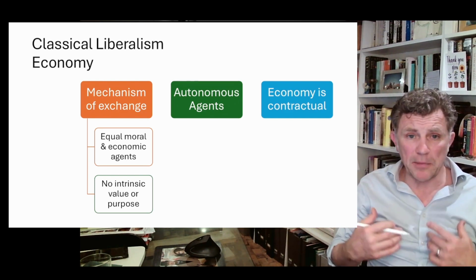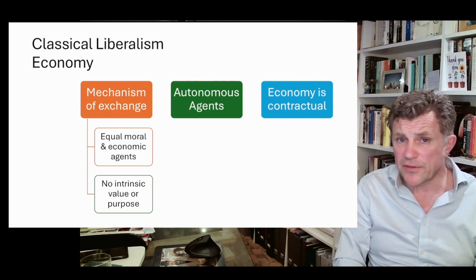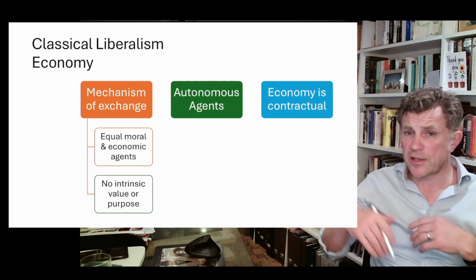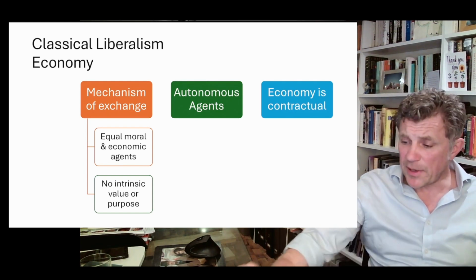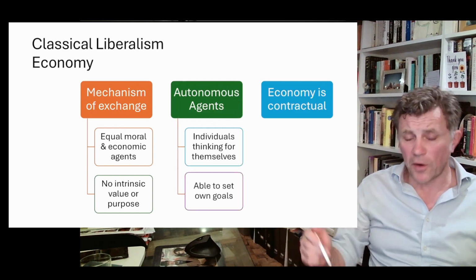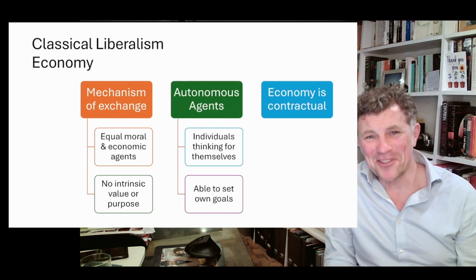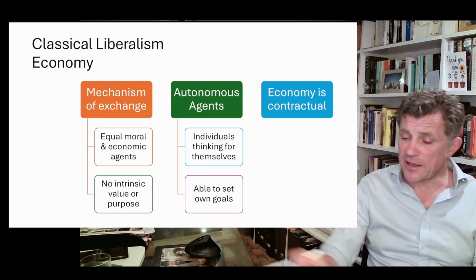That ends up being me coming and swapping my stuff with you. That's what the economy is for. Nothing else. It's not about generating good stuff. It's not about generating bad stuff. It simply means we're independent, autonomous agents who have a very good idea of what they want can come and work together. And, well, not work together, sorry, exchange their stuff.